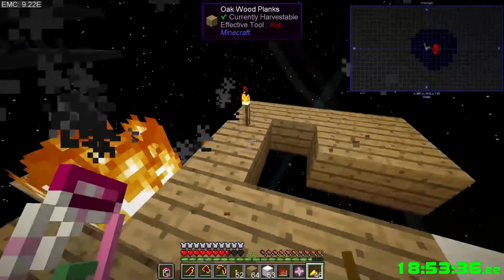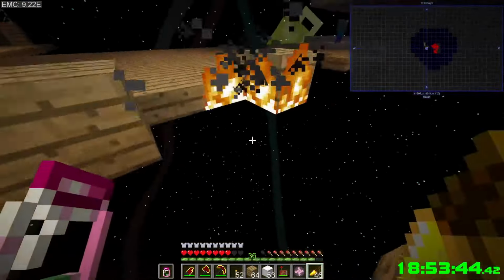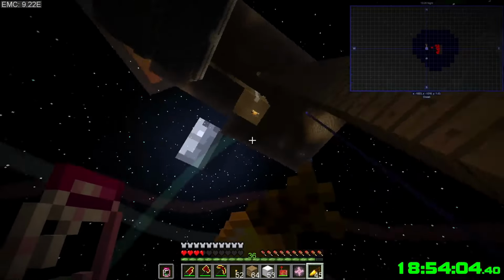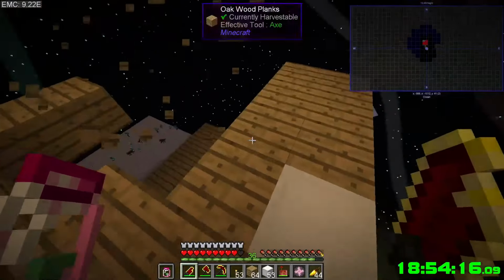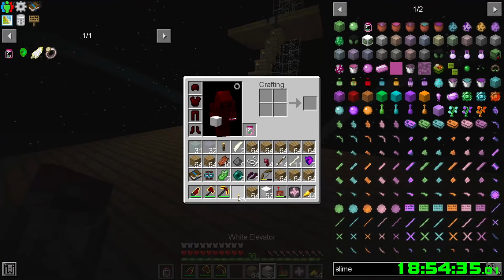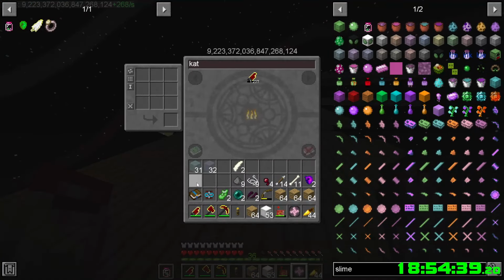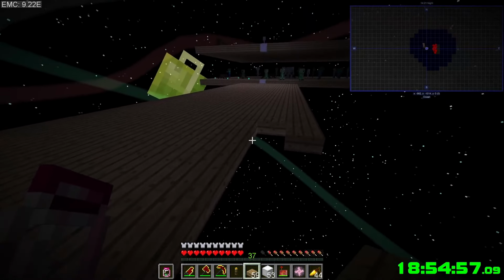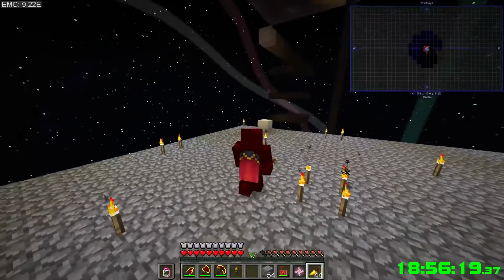How did this get on fire? What? Okay, maybe I should not be building with wood anymore. How the heck, though, is it? How is this on fire? Are you kidding me? Okay, time to switch to stone. Only problem is I don't know what type of stone slabs there are. All right, let's try this again.